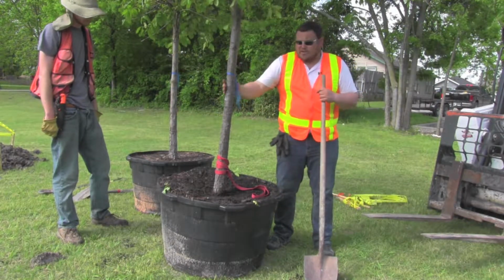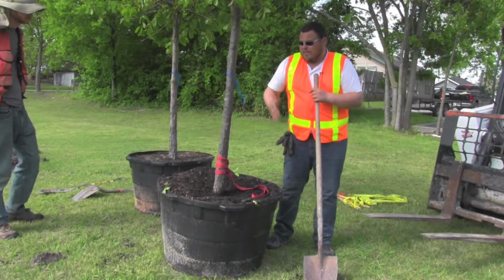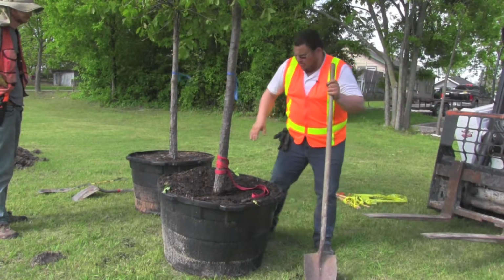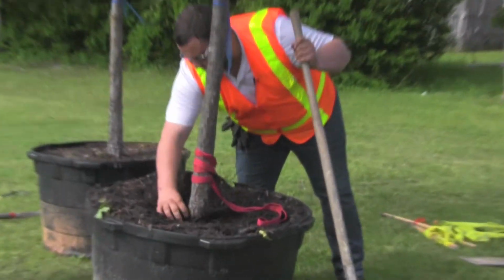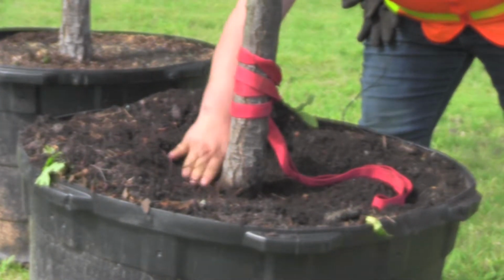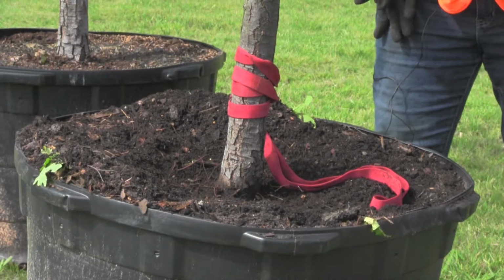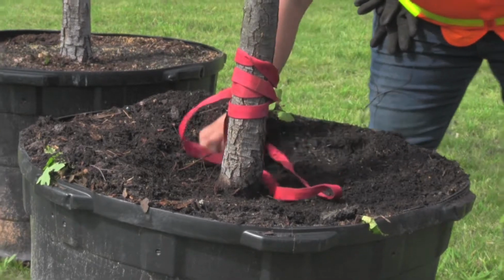If you ever see a tree going into the ground that looks like a telephone pole, the root flare has not been exposed, and from that, rot can set in, circling roots can come around, or adventitious roots, and can actually circle and kill the tree. So you want to come in here and really find where that flare is at. It looks like Taylor's done a pretty good job here. Looks like he's found where it's starting to flare out right here, and we can also find what's called the topmost root. That's where the top root is on the top of all this root mass that we have here. So we just want to make sure to expose that area, and we'll take all of that off.